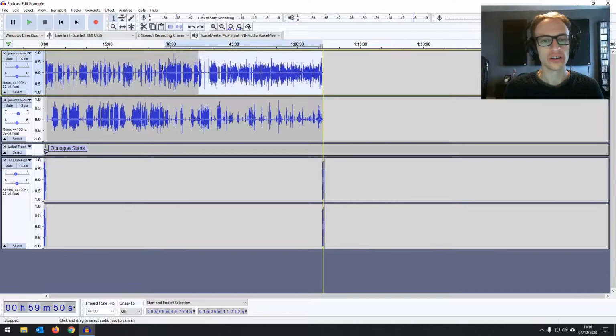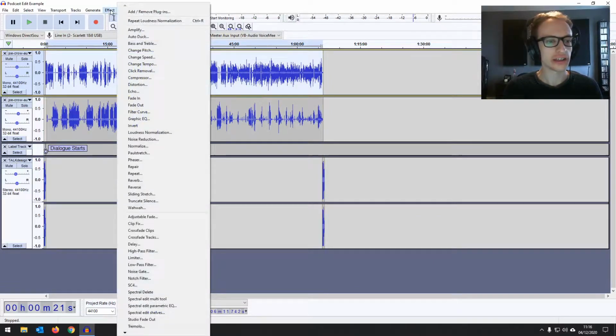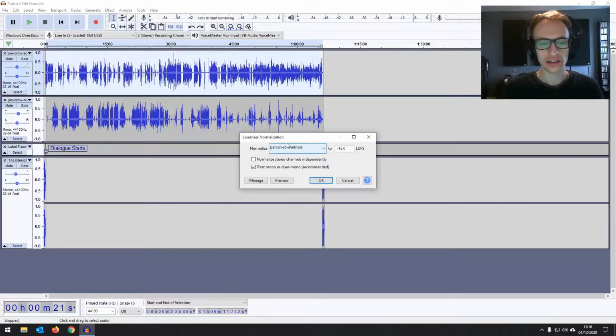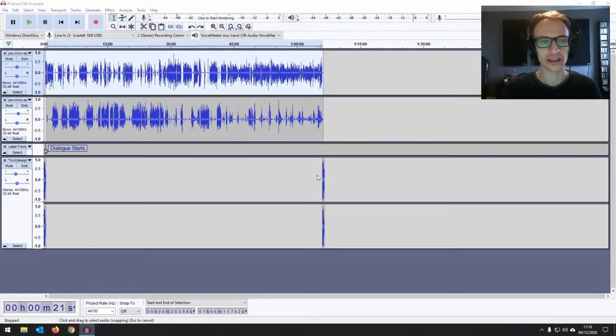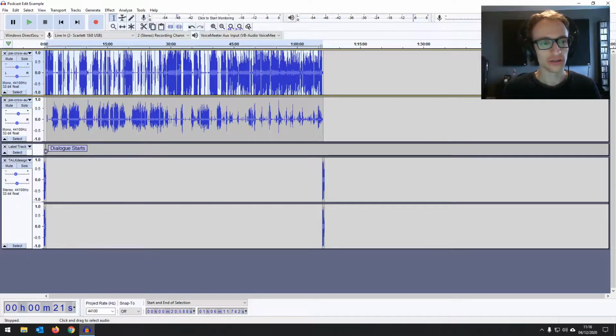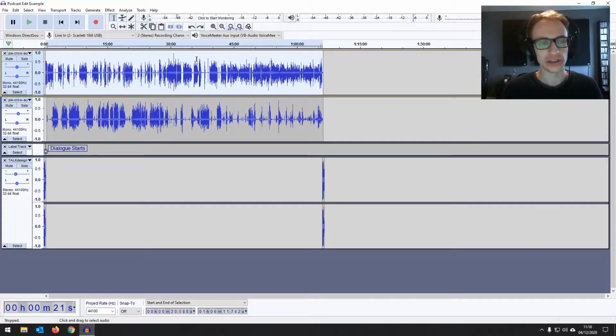There is one tool that you can use. If you highlight the audio, go into Effect and find Loudness Normalization. It does let you push the audio up so it can reach that target of minus 16 LUFS. If you click OK, you'll see you get a huge boost to the level. But the problem is that's clipping. That's hitting the top of the track there, which is going to sound horrible, so we don't want that to happen. With some other software, you get limiter tools to avoid that from happening, but not in Audacity. But that's fine. We just want to boost the level a little bit more if possible.